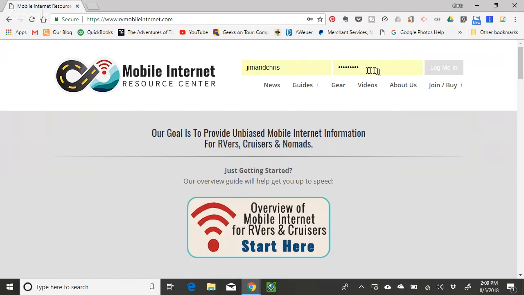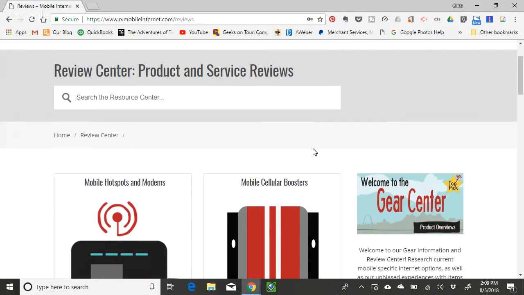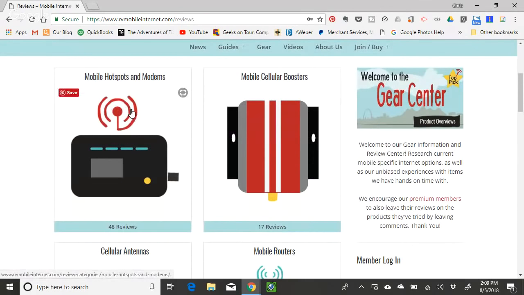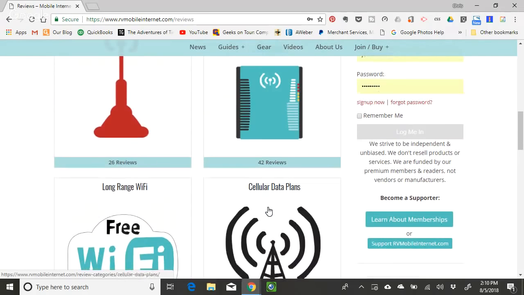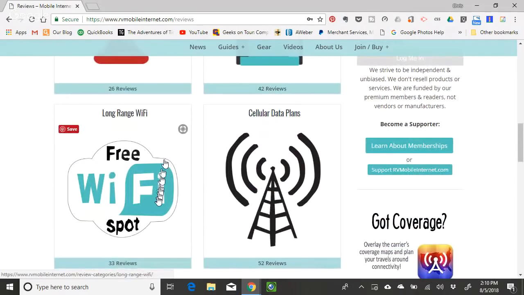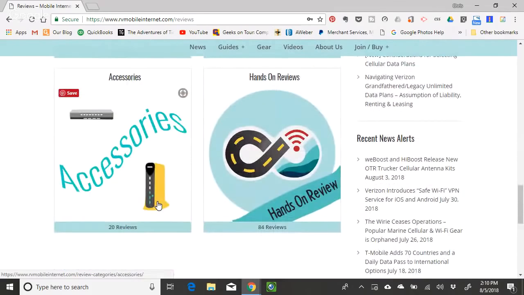They do have a membership where you can get even more information, but a lot of their information is free for everybody. And if you click on gear, you will see all the different types of gear. So there's mobile hotspots and modems. Here are your mobile cellular boosters, cellular antennas, mobile routers, cellular plans. They really go in depth on all of these subjects.